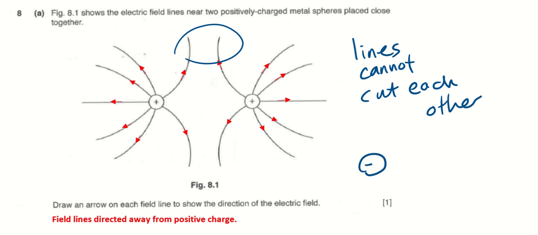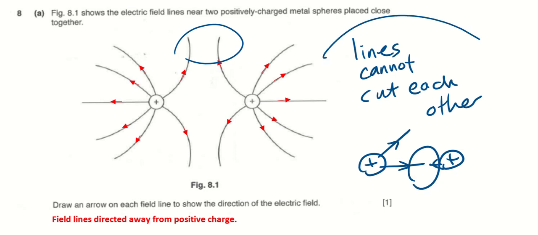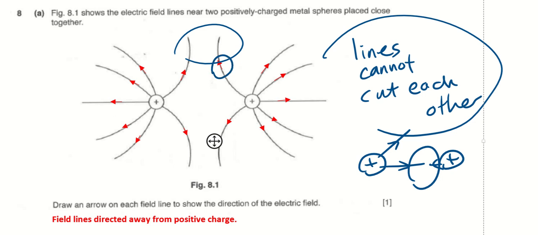So basically, if I have two positive charges, and let's say this one by right it should go this way, right? So if I were to draw out, then they will have cut each other. They will have violated the rule that the lines cannot cut each other. So that's why they curve out. Okay. Then now to see whether you understood the other day, why is the direction away or coming up from the positive charge?